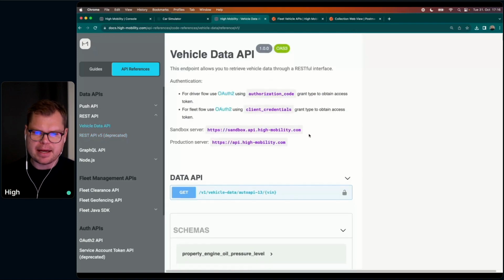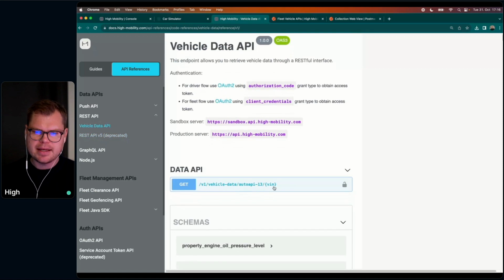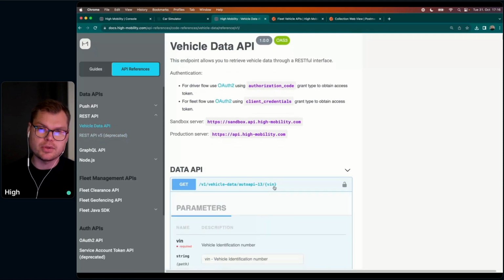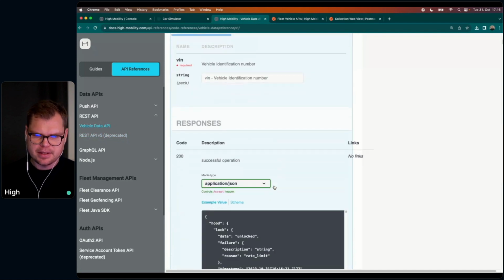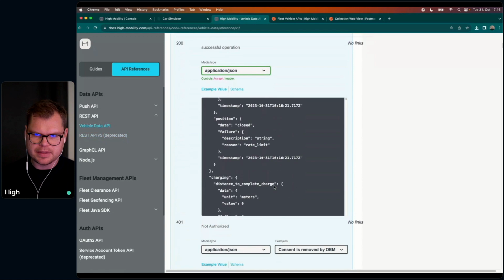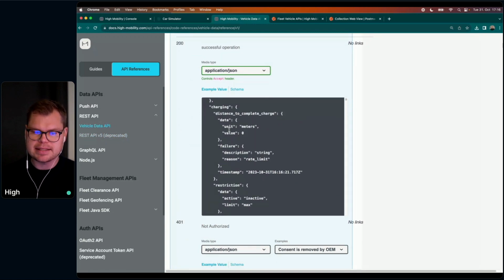So the vehicle data API streamlines that, so you really pass in the vehicle you want data for, and you get all the data that has been granted to your application. And in the end, the JSON response looks familiar, because we're still using the Auto API, the same data format.